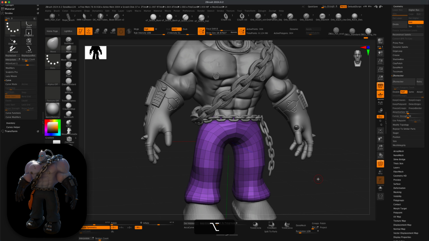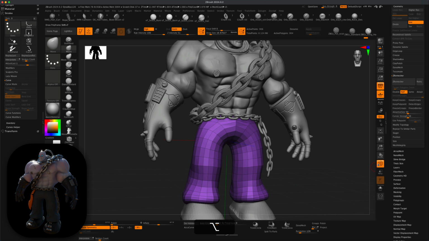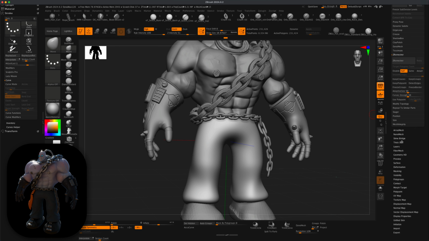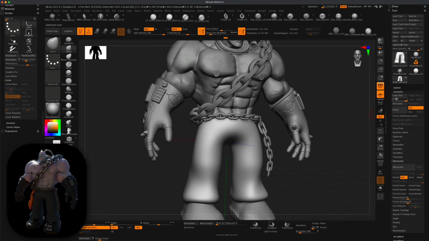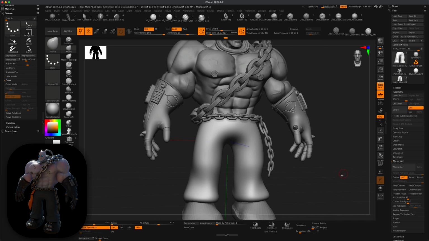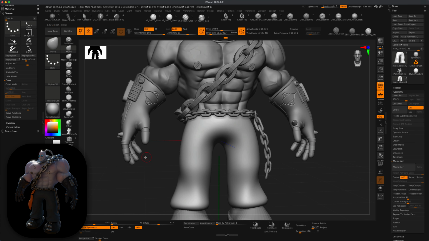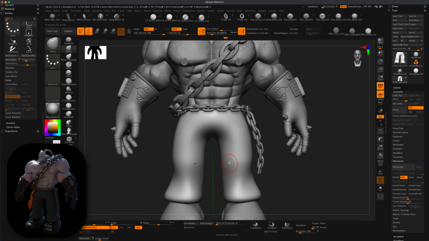Let's go ahead and subdivide it so we can add some folds to this, right? I'm going to press Control D until I get something that makes sense. If I go to geometry, I can see that it's currently subdivided 5 times, right? And let's start sculpting some detail on this. That could be as simple as grabbing this folding brush. Again, you can download that in the community tab as well. And let's just start adding some detail to this.